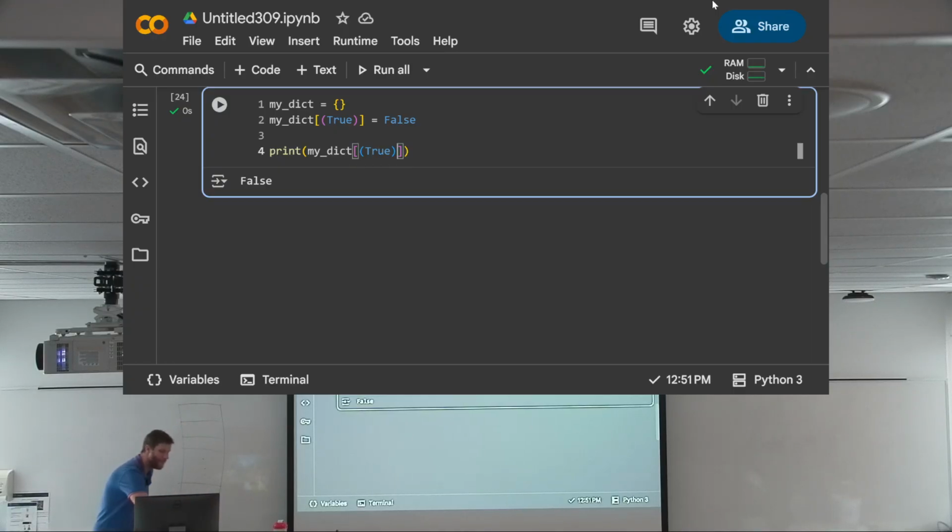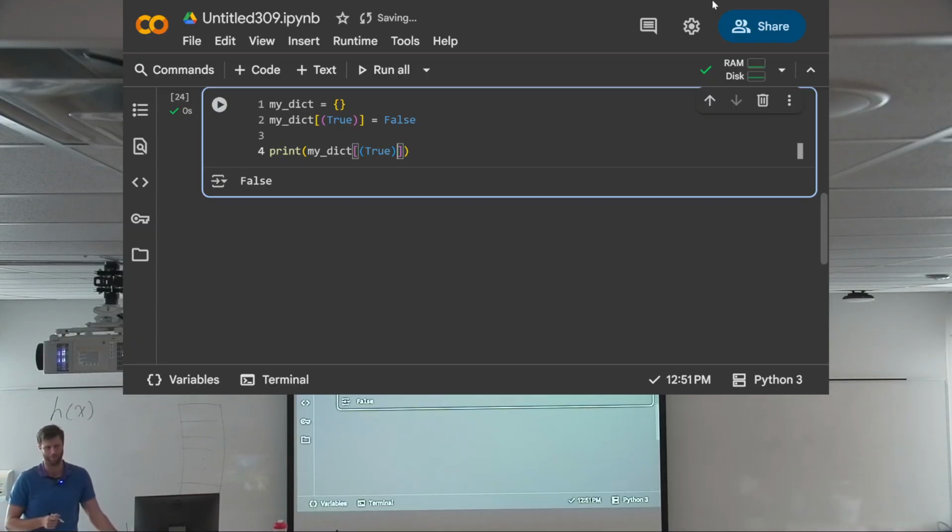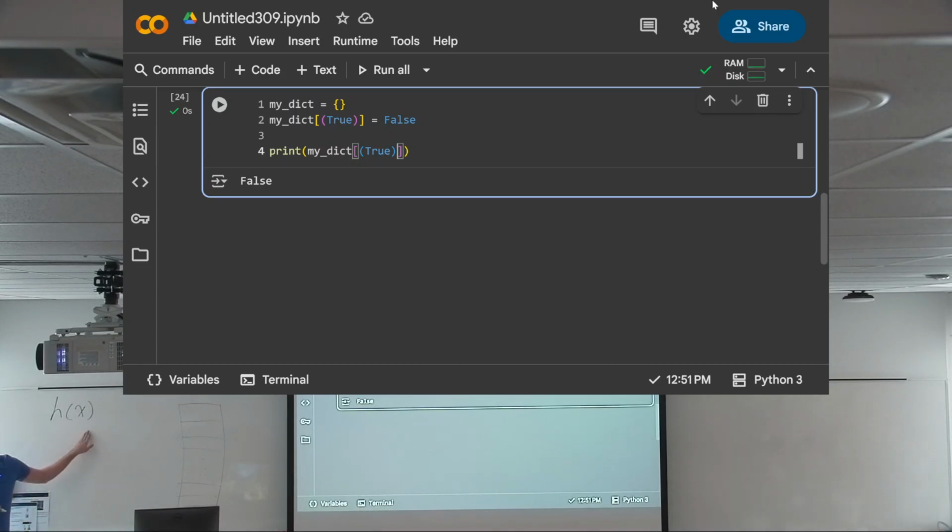Well, imagine for a moment there is a magic function called h of x. We'll call this a hash function. Often we'll talk about an idealized hash function, which doesn't exist, but we pretend really hard that it does. An ideal hash function will take any key and turn it into some number.